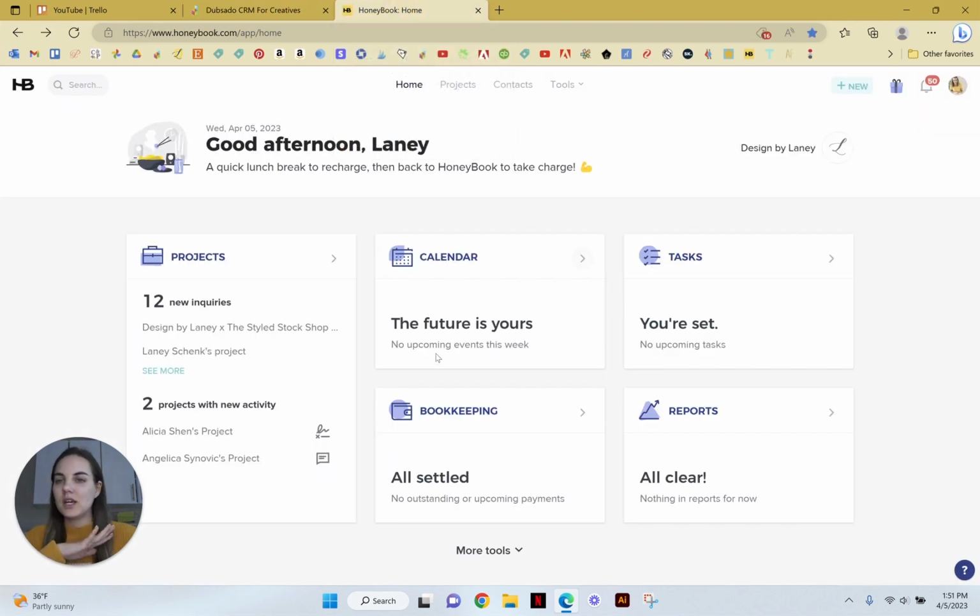All right, so let me know where you land, which of these systems you're going to try out. The fight between Dubsado and Honeybook will continue. Let me know what questions you have about either of these systems, and I'd be happy to point you to some other videos or film some new videos on features that I haven't covered yet. I love both these systems, and I think they work for different types of people depending on exactly what you need in your business.